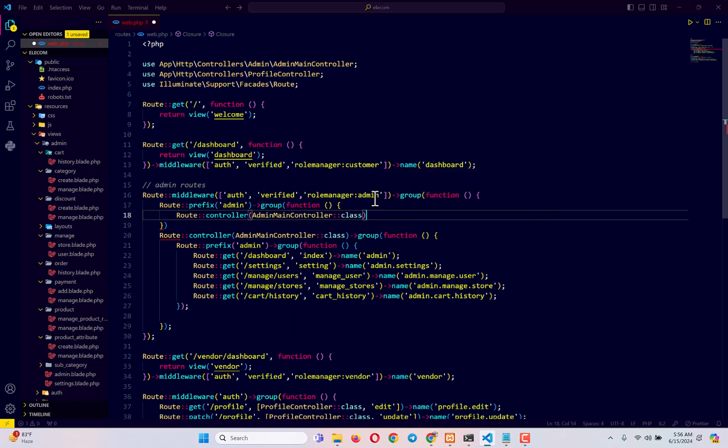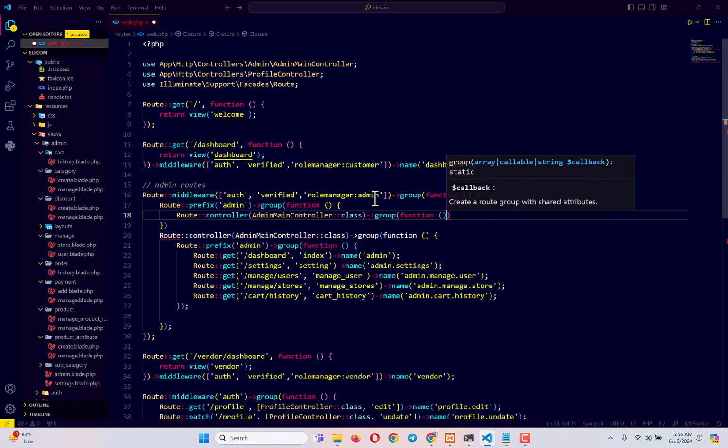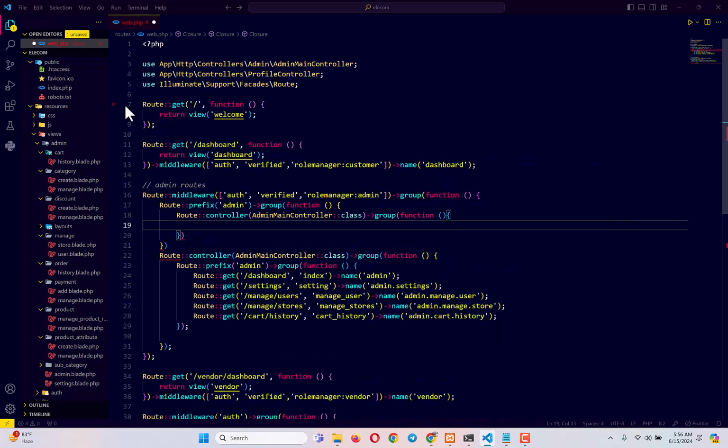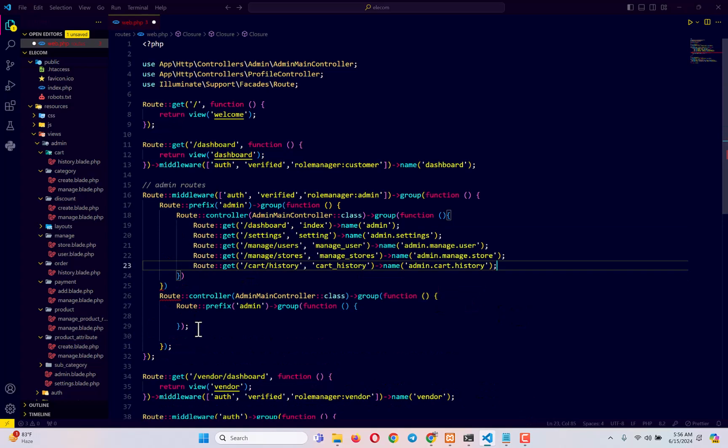Okay, and then we want to create a group function, and then inside of that let me paste them. This way it makes more sense actually, and just remove them.